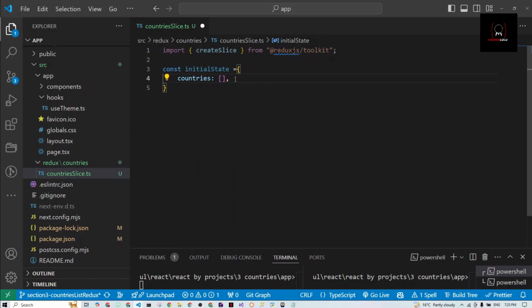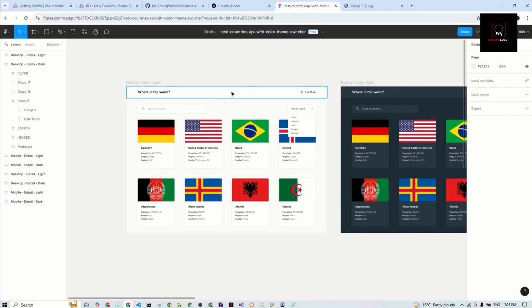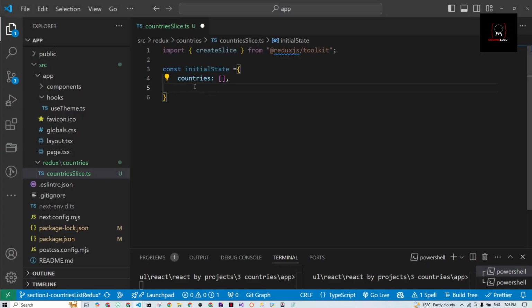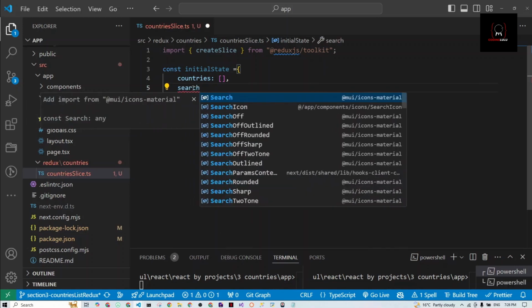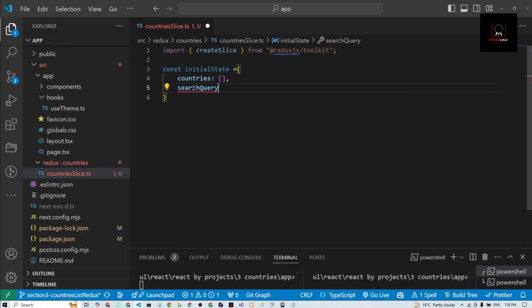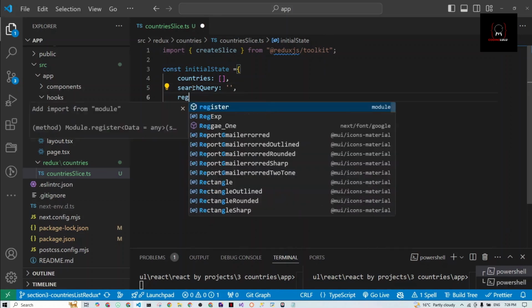And the second thing I want is, for example, if you want to add loading, you can add it as well, but I will add a few other things. I will need them later. So if you remember, we need to be able to search later as well. So I need the search input, okay? And also I need the search region string as well. So I'll set them up now, and build on top of them later in this video. So I'll call it searchQuery, okay, whatever the user inputs in the search, to have an empty string, and then regionFilter.